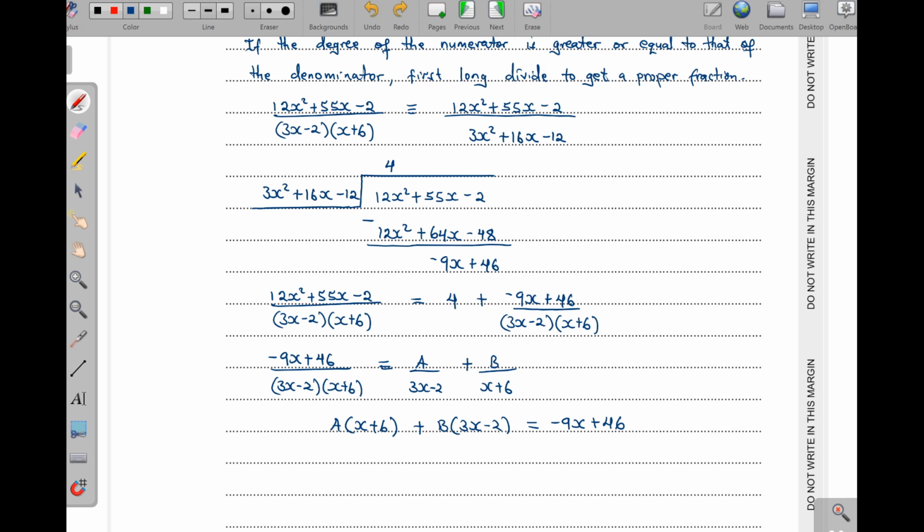Then you look for values of x that can terminate one of the terms in here, then you remain with one term. For example, if x is equal to negative 6, this one will go away. Then put negative 6 here, this will be negative 18. Negative 18 minus 2 is negative 20, so that is negative 20 of b, which is equal to, put negative 6 here, that will be positive 54. Positive 54 then plus 46, that one gives us 100. Now when we divide all through by negative 20, what is going to be our b? B is going to be negative 5. As simple as that.